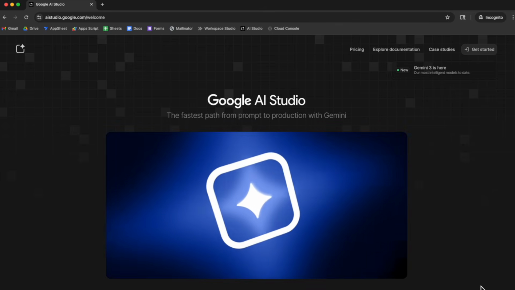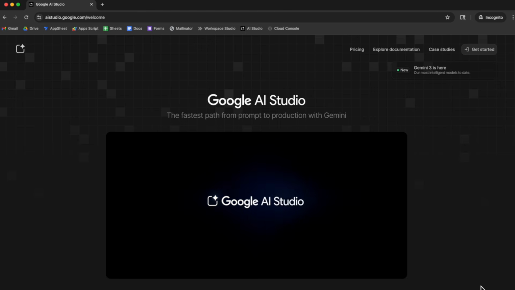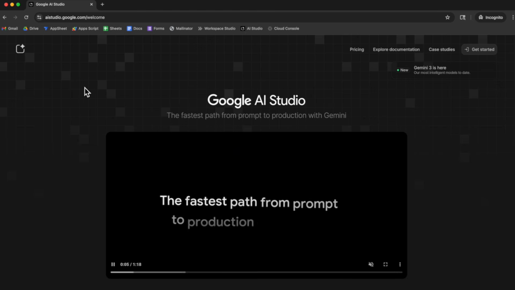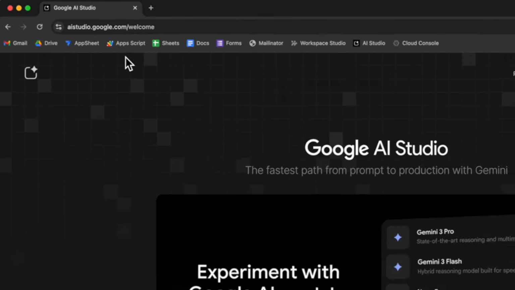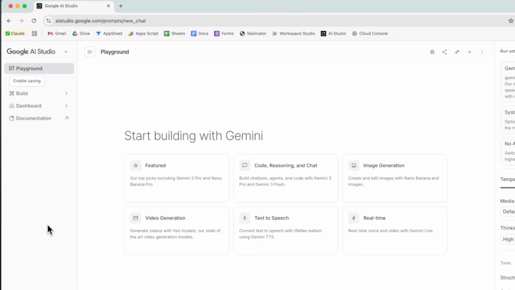We're going to use Google AI Studio to create this. And if you haven't used AI Studio before, it's at aistudio.google.com. It's free to sign up for. And once you sign up for it, you'll end up at a page like this that shows all the different options that you have available. So you can use a lot of the different AI tools that Google has within here. For example, just the plain AI chat and stuff that you have in Gemini, but also image generation using Nano Banana. If you haven't heard of that, it's a very good image generation tool, video generation, text to speech, all kinds of different things.